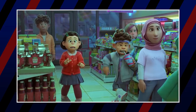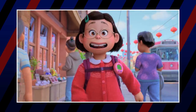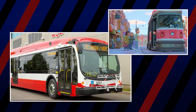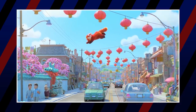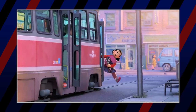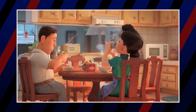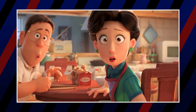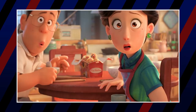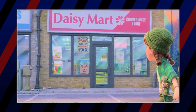They even proudly display Canadian maple syrup in the convenience store. Being set in Toronto, you'll also notice that this streetcar has the same colors as the Toronto Transit Commission, and we also see the vibrant, bohemian-styled Kensington Market, an iconic part of the city. For those of us down in the U.S. or outside of Canada who are more used to Starbucks or Dunkin' Donuts, we may not know about Tim Hortons — it's a pretty iconic Canadian donut spot, and we see one of their boxes on Mei's family table.